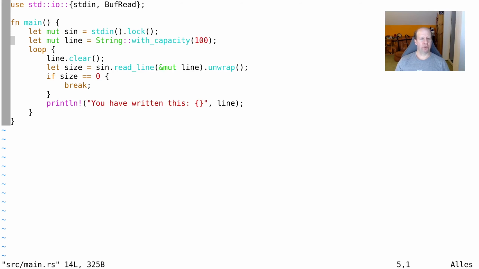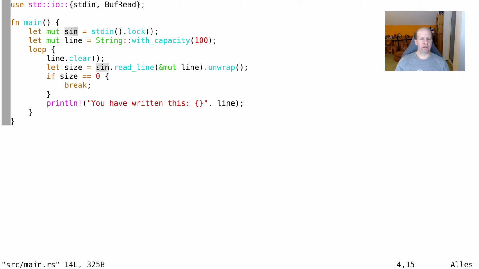Let me finish by showing you standard in and something else the BufRead can do. The BufRead trait, among other things, has a function called read_line. That basically just fetches a single line from the buffered I/O. You give a mutable string, and the data being read is appended to the string. Therefore, I clear the string here and append to it here, because I want to read the file which I just wrote line by line. Once I get something back with size 0, I know that the file is done.